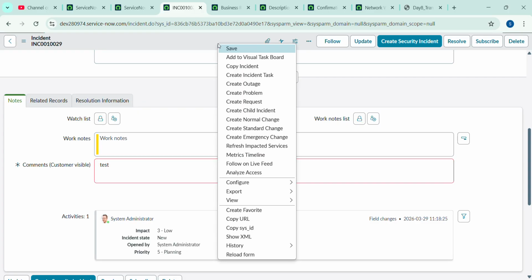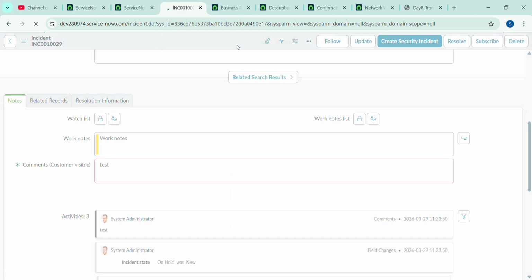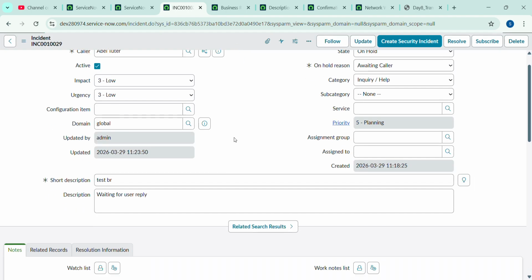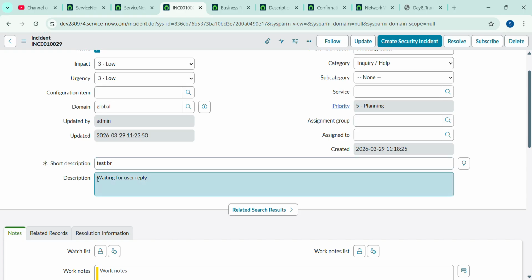Oh sorry, I have to give this test. So fill whatever the mandatory things, and if you see in the description, whatever we have written was populated here: waiting for user reply. So this was automatically populated with waiting for user reply, which we have given in the business rule.